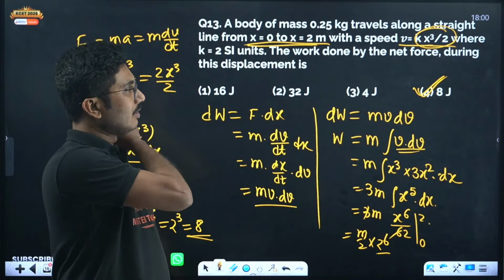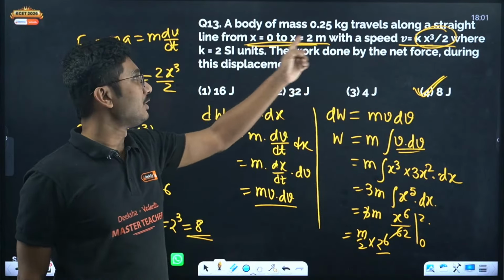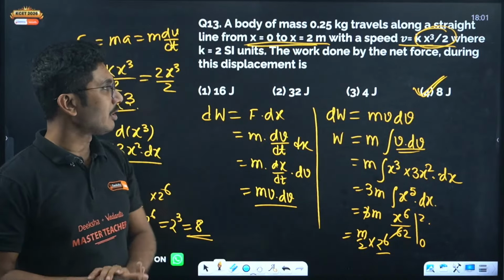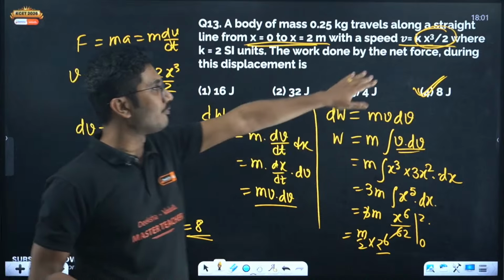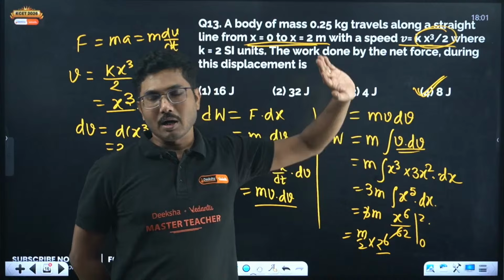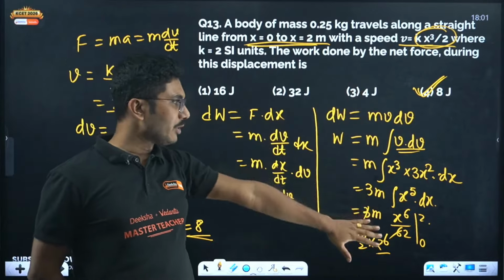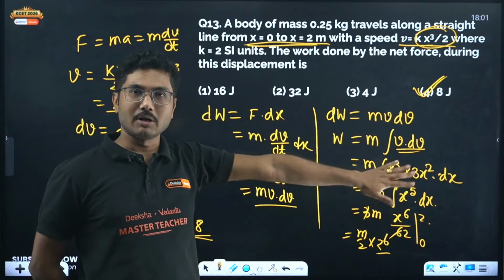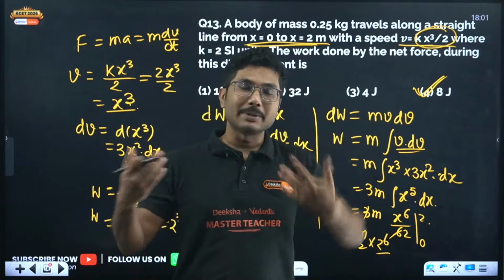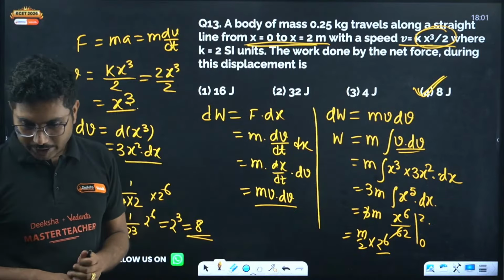Okay, maybe you are trying to say that initially the kinetic energy is 0, and then finally the kinetic energy. Try that. I am not sure whether that method will work or not. Because the velocity is not constant, you cannot simply take the difference between the kinetic energies. For this problem it might work, but you have to remember to use the integration method only, otherwise you may not get the correct answer. Here all the values are 2, 2, 2, so maybe it will work, but if any other value is given, it will not work. Okay, Adi.